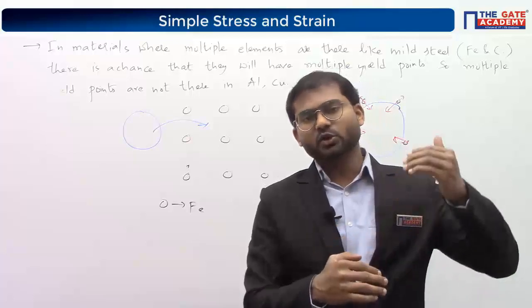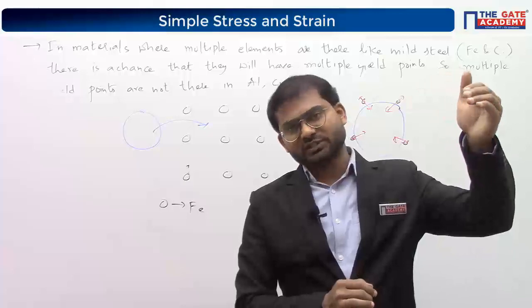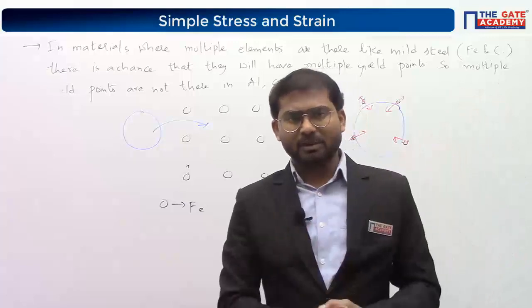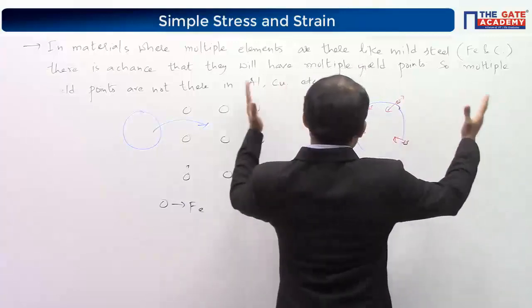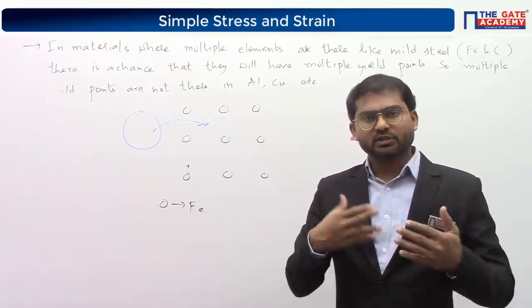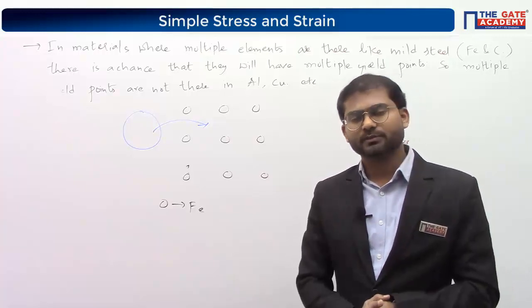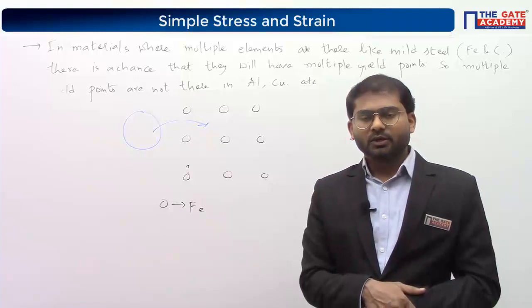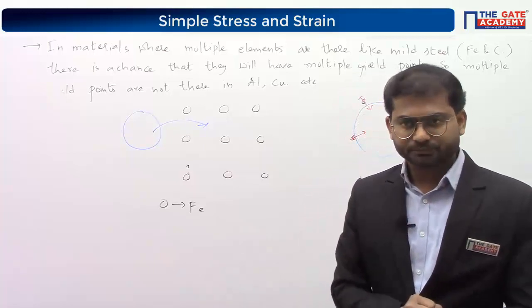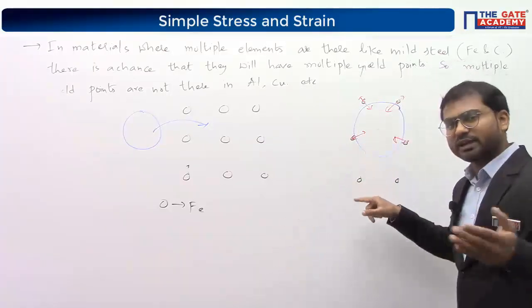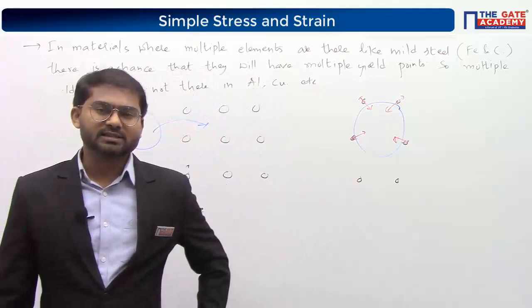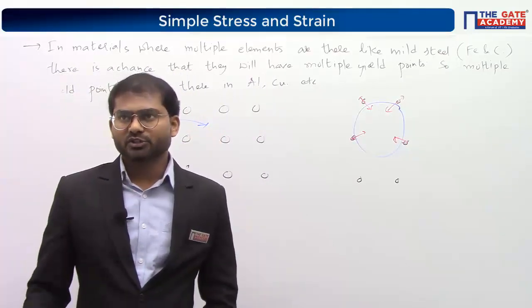That means to cause yielding, you have to give rise to a high value of stress. Once you reach upper yield point, you are starting the plastic deformation. You will be applying the forces and causing change of volume. That will be giving rise to increase of void space or interstitial volume space. The carbon atom will be easily accommodated there. So once it goes beyond upper yield point, the volume will be sufficient to accommodate that carbon atom, so this interactive force will not be present. So you'll get a lesser value: lower yield point is lesser as compared to upper yield point. Clear? Manoj Shindre, clear?